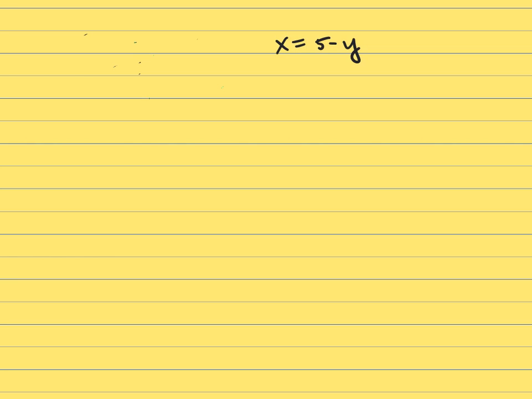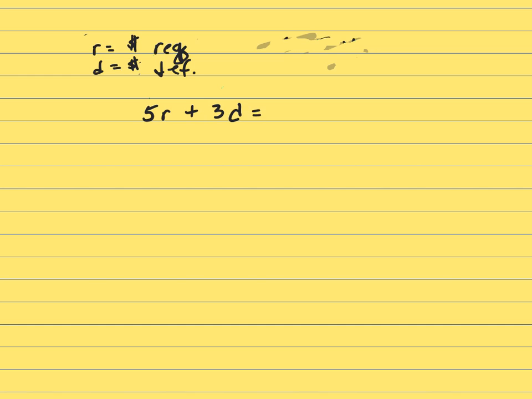the total price of 5 pounds of regular coffee and 3 pounds of decaffeinated coffee was $21.50. So if I let me erase this piece over here. Oops, it's not working. There we go. So if I let R be the price of regular coffee, and if I let D be the price of decaffeinated, I can write an equation from what's given. The total price of 5 pounds of regular coffee, so 5 pounds times the price of each pound, so that's 5R, plus 3 pounds price of decaffeinated would be $21.50.